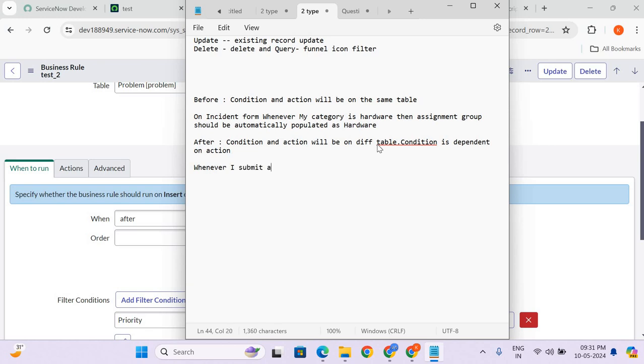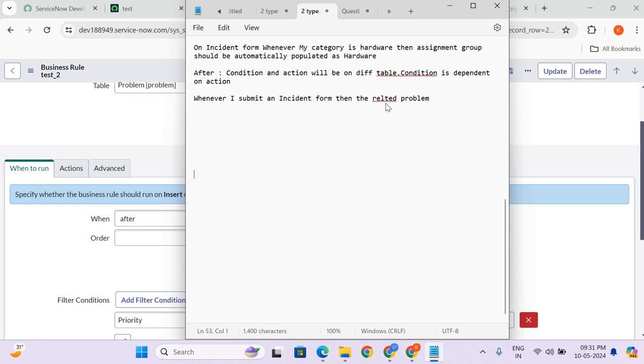Whenever I submit an incident form with a short description, the related problem record should be copied from the incident.